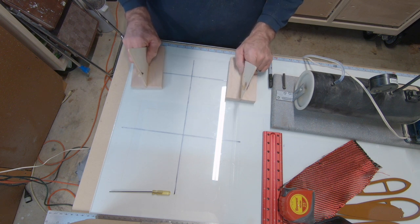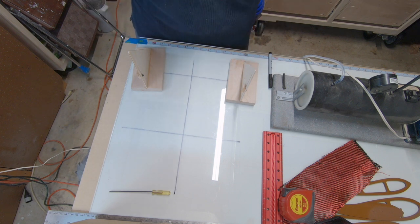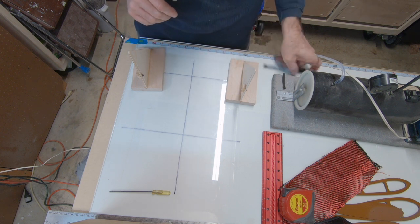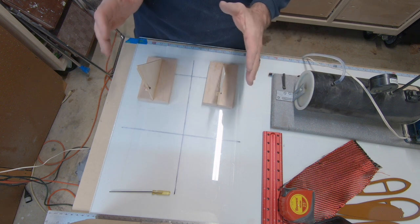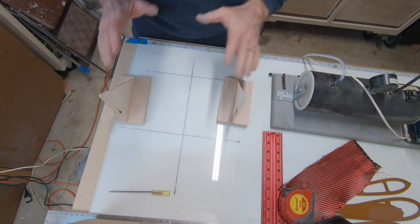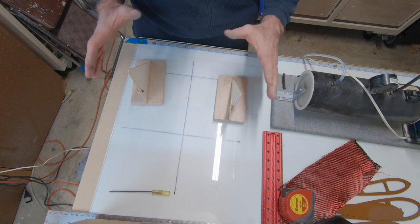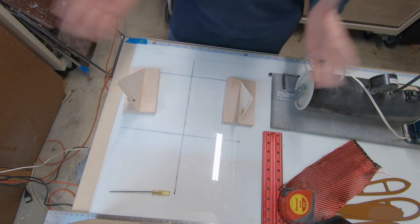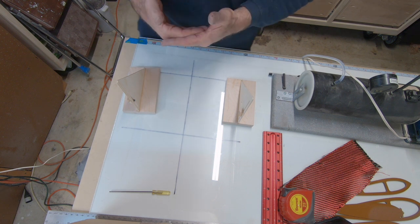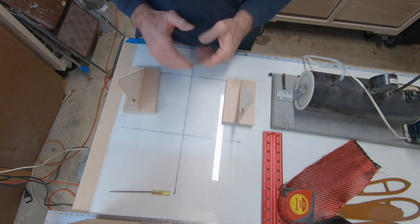But you'll be surprised. If you have a surface you've built that's a warped wing or warped tail or something, and you start to assemble these components, it's going to show up and it's going to hit you right in the face. So I can't stress enough, as you're building the plane and all the components, the stab, the wing, you've got to make sure they're dead on, because if you start assembling crooked parts with this system, you're in trouble. So it's like a finish. It starts at the first piece of wood you cut. Alignment starts at the first piece you cut also.